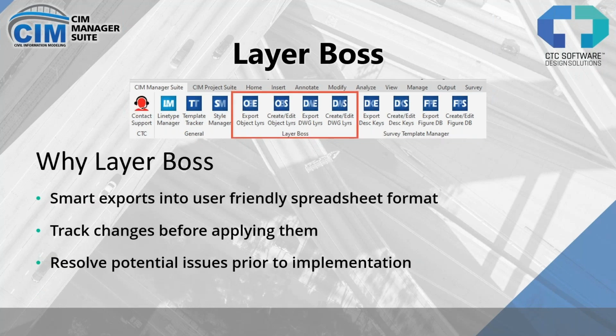So again, why Layer Boss here? It's smart exports into user-friendly spreadsheet format. We use Excel, and we can track our changes before applying them, which we'll get into. So we can change some layers, some objects, bring them back in, and we can actually see what's being done. And if we don't like what we see, we can change it right on the fly. And that helps us to resolve potential issues prior to implementation or promotion.